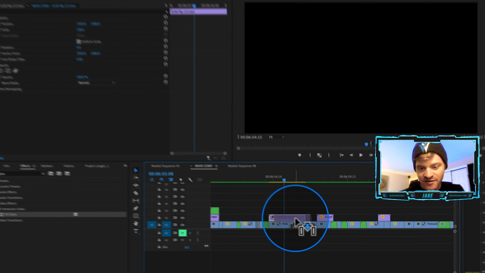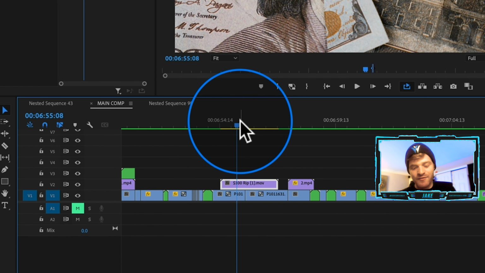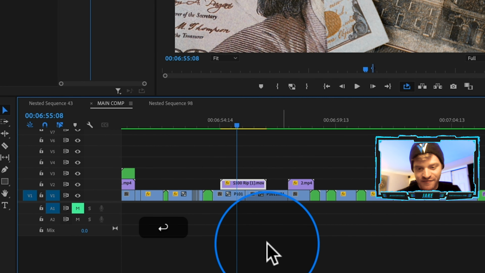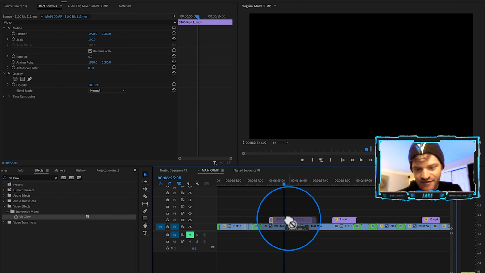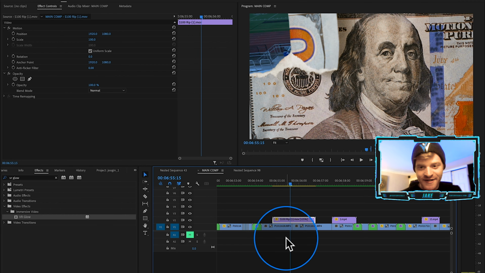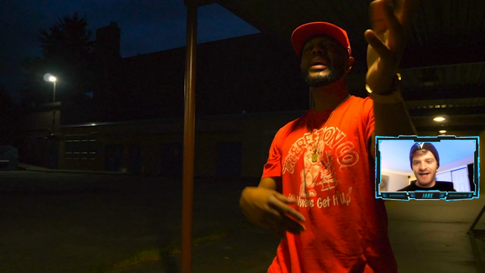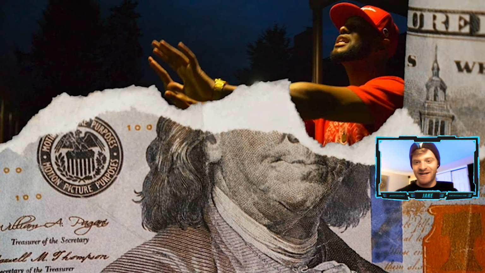This one obviously is a little bit longer transition, but that's okay. Maybe we speed it up here. Let's go to like 125%. Just drag it over here, make sure that it's lined up with our cut. All right, so here we go, boom. Yes, this one's super crispy. I really like this one.